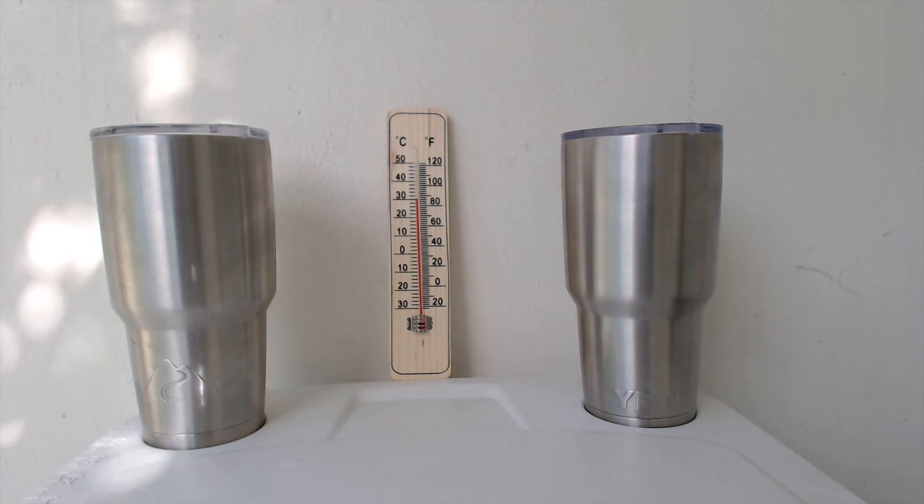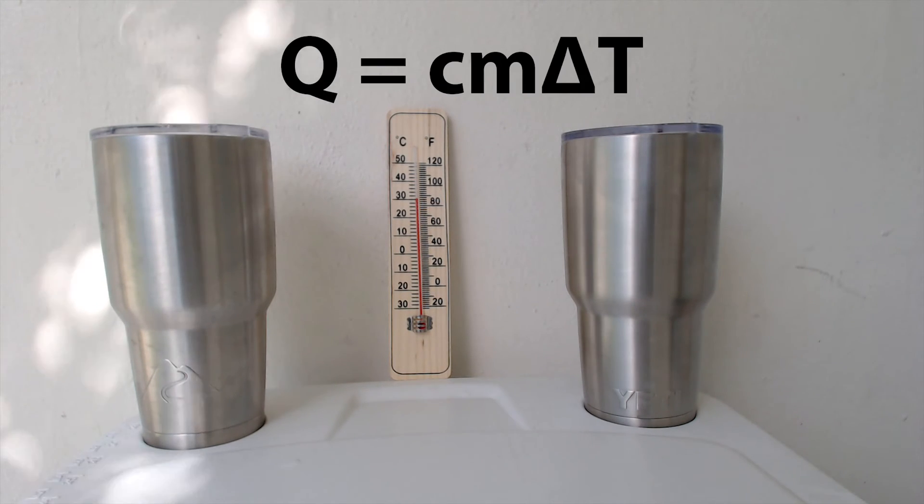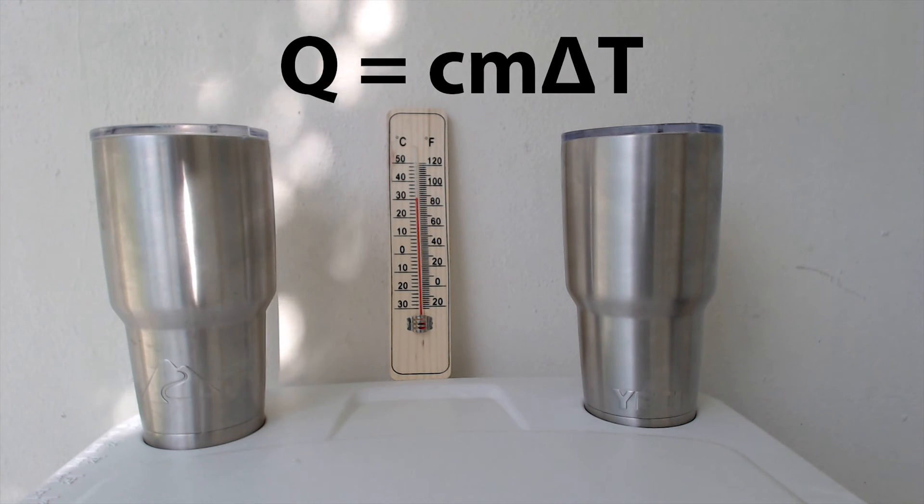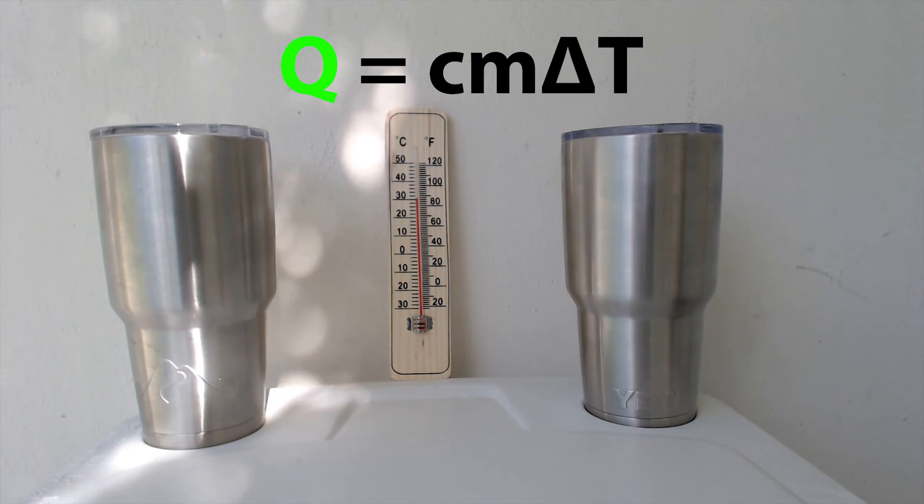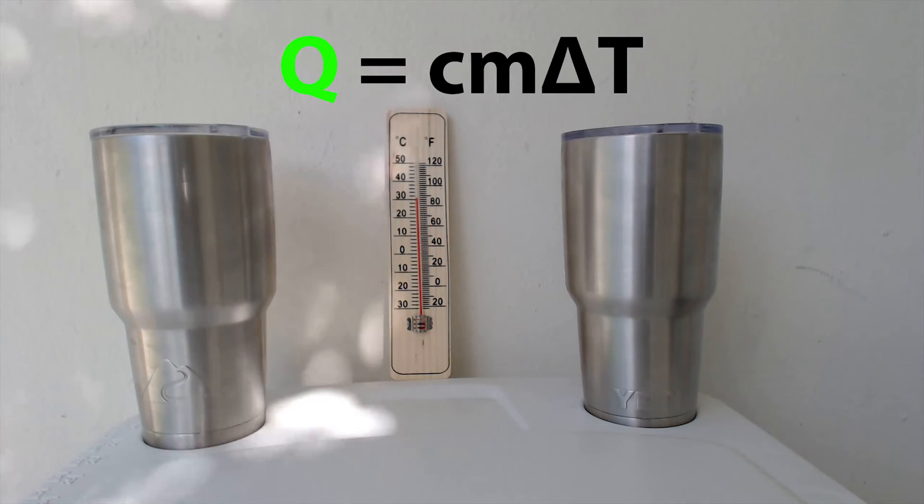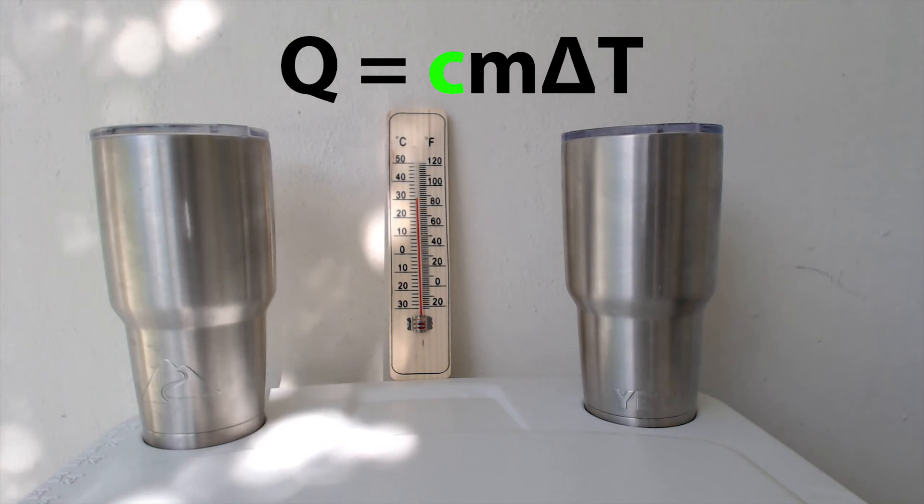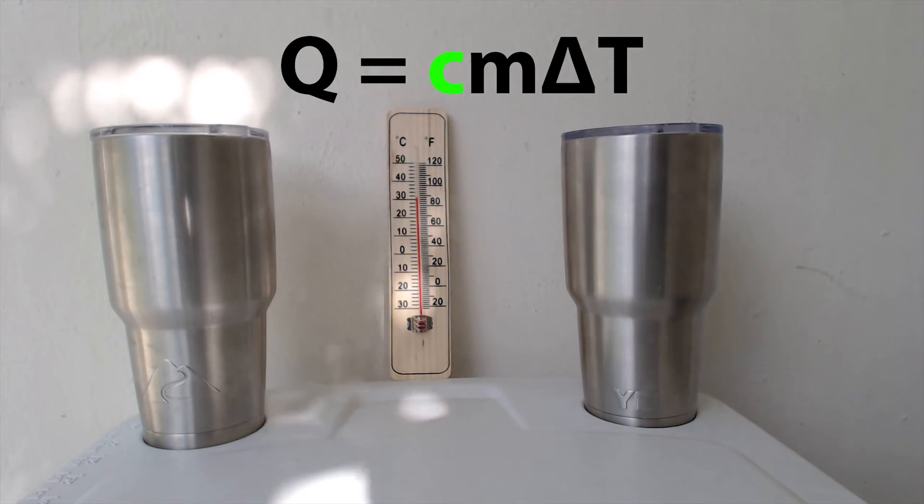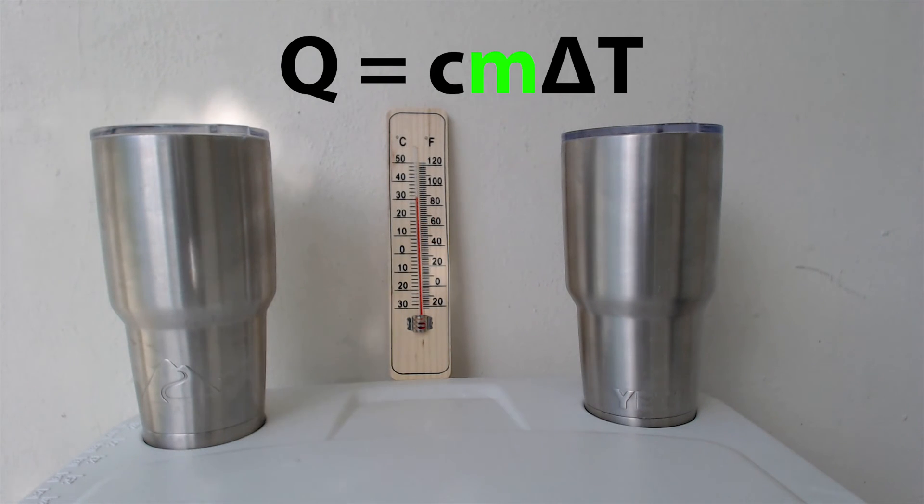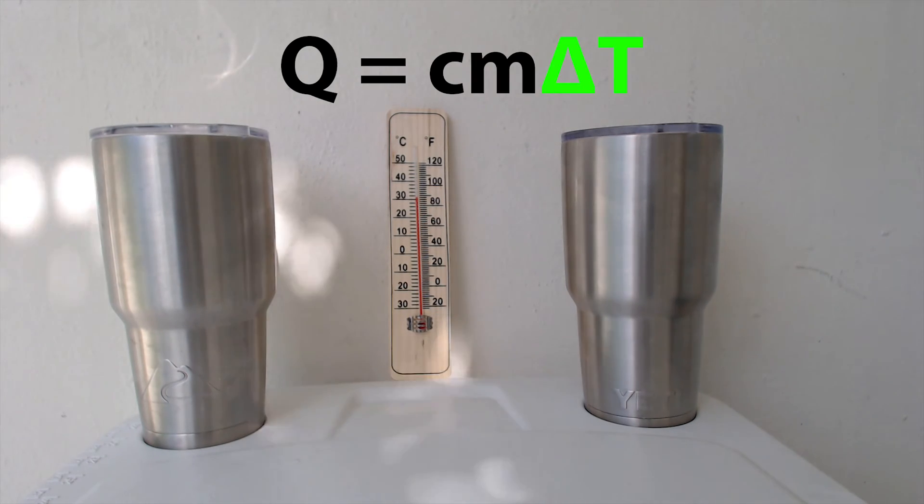This is the thermodynamic equation that relates change in temperature to energy transferred in a solution or any kind of mass. Q is the energy transferred—so that's the total energy difference between an initial state and the next state when you're measuring. C is a specific heat constant. In this case, we use the same exact saline solution for both, so those will actually cancel out. And mass—again, you saw me weigh both of the solutions and they're exactly the same. Both of those will cancel as well. And then the delta T is the temperature change from the initial to when we measure it at the end of the test. So you'll see how we relate those two here in a second.